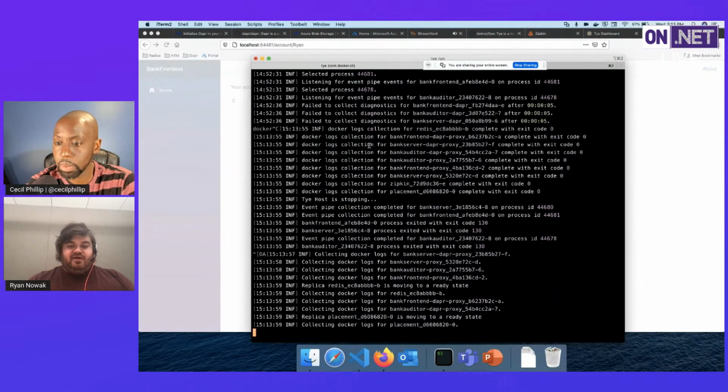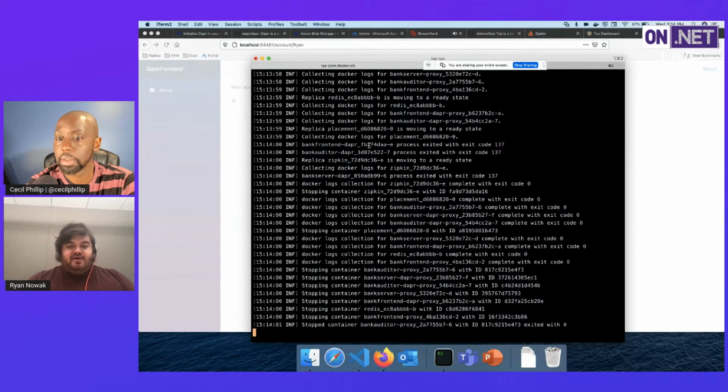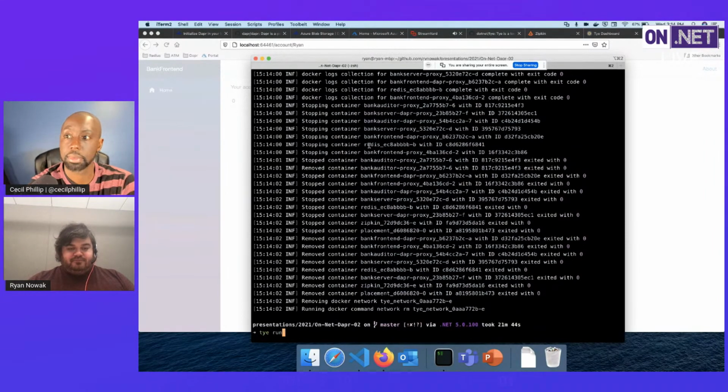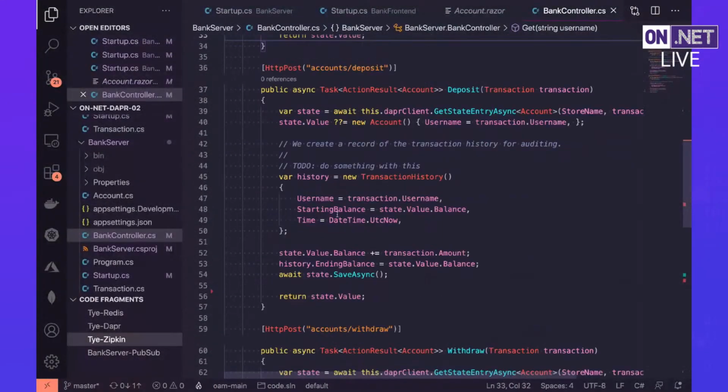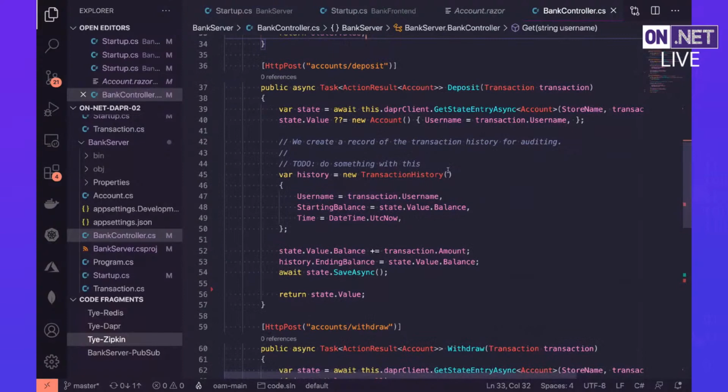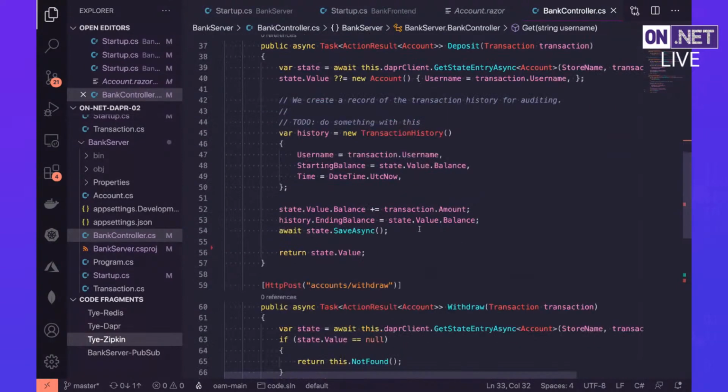Yeah, let's do it. So I realize we're getting a little bit short on time. So I'm going to restart this. And actually, before we restart it, I'll just go ahead and enhance it now to save some time. So we're creating a record of transaction history. So we want to do some auditing on all the transactions that come in. We want to do that after we save the transaction, and we want to do that asynchronously.